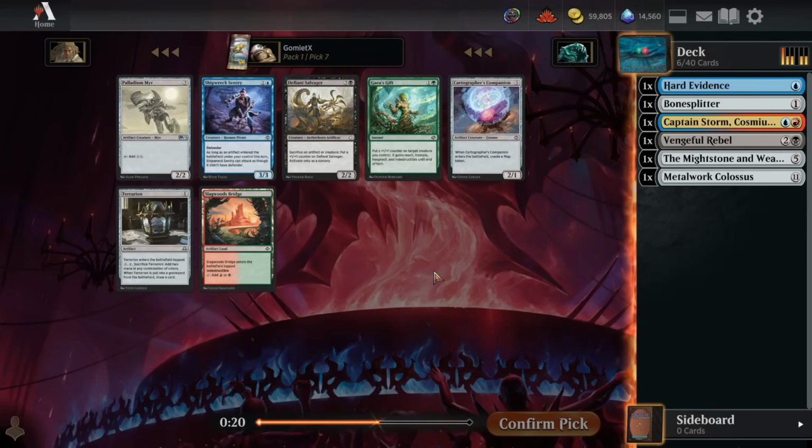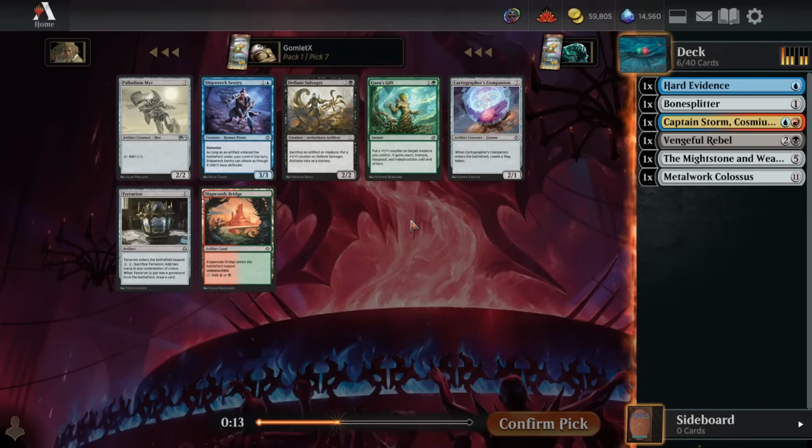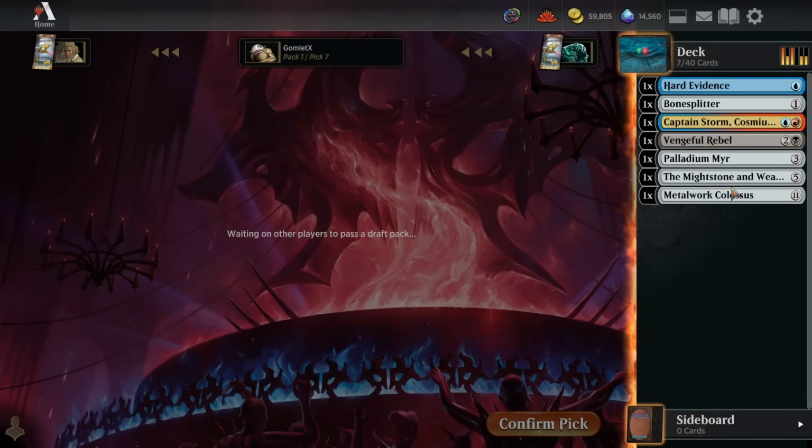This pack is pretty poor. Guy's Gift, I think, is the best card by quite a bit. Very solid, very flexible combat trick. But we just take fixing or mana ramp. Just take the ramp. We are playing an 11 mana creature.